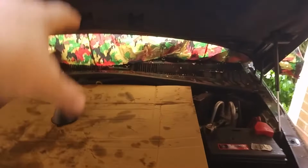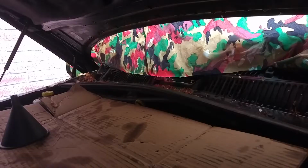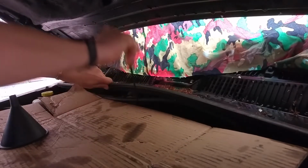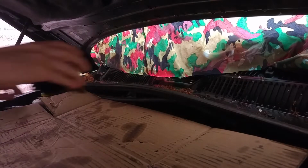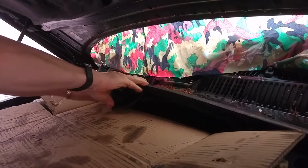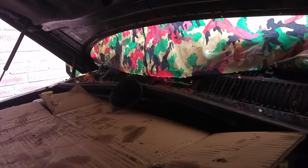Weather's taken a turn for the worst, so I've parked the car underneath the garage door as much as I can, and I'm going to be filling it. I've put a tarpaulin just over the section of the bonnet because I don't want any water getting into the gearbox. So to fill the gearbox, I have to remove the dipstick again. And I'm going to be using a funnel just to make it easier. I don't spill it so far, and I've just put this bit of cardboard over the front of the engine, so if I do spill any, it's not going to make a big mess over the engine.